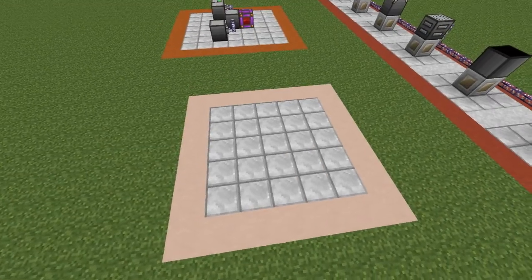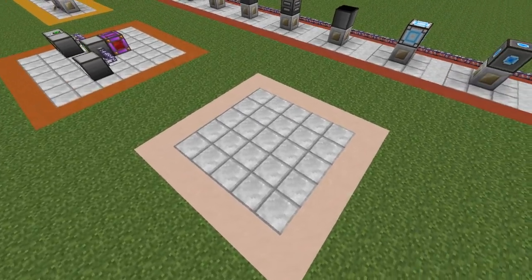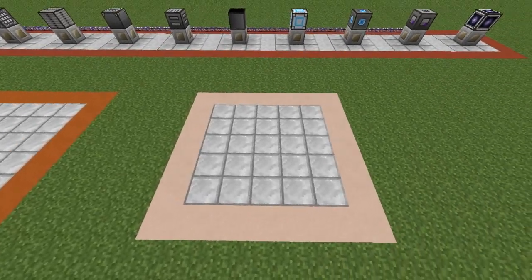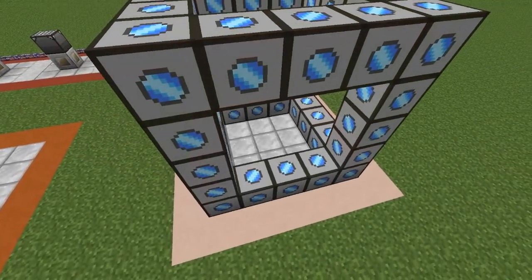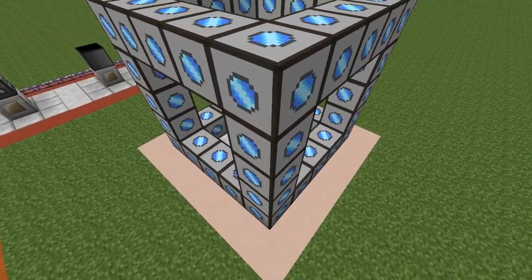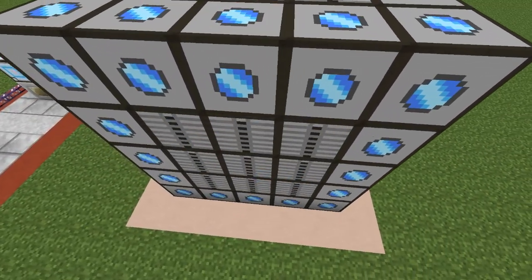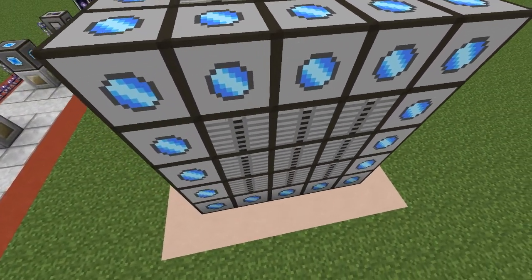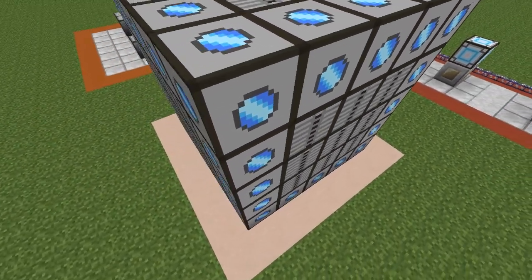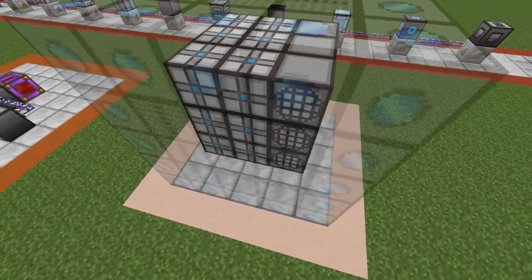So once you've cleared out another area, depending on how big you want to build your computer, we can actually start getting down to the construction of the computer itself. So the first thing you'll want to do is make an outer shell made of the ME assembler containment walls, and these will make up the edges and the corner pieces of the computer. And after you're happy with the size of that, you're going to want to fill in all the faces with ME heat vents. So once you have done that, you must fill in the entire inside of your computer with ME crafting CPUs and ME pattern providers.